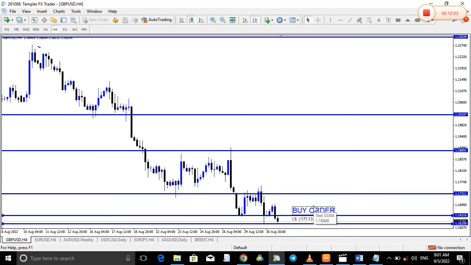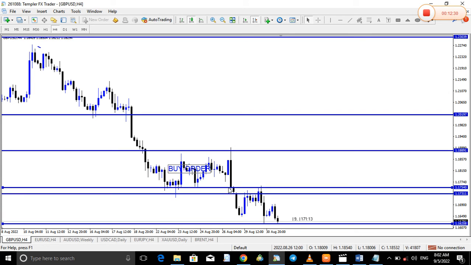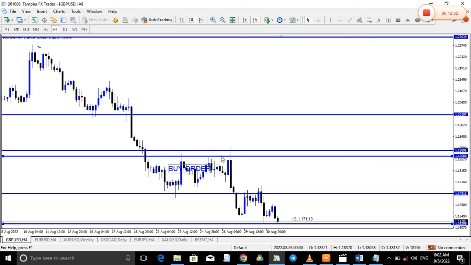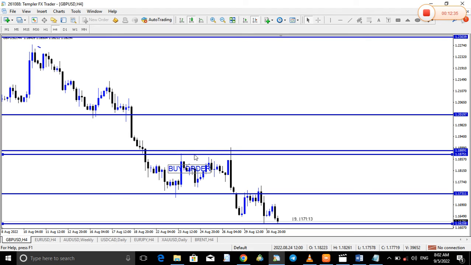Now for the sell order, let me say the market at the moment is buying, but you want to sell at the price which is higher than the current market price or lower than the current market price. Now if the market is buying at this particular area, that means you're going to place your, let me get this. Now the market is buying.